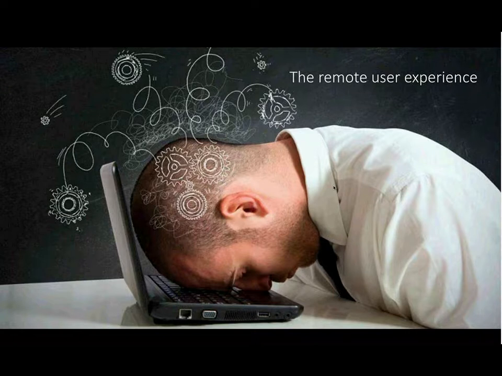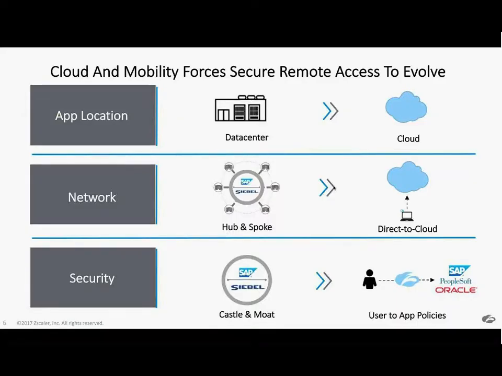Now, before we dive into the technical details of private access, I want to address one major mega shift that I think everyone on this call and listening to this will actually fully appreciate. Now, I already mentioned that apps have moved, and that's clear. We're seeing the applications moving. And as I said, it doesn't necessarily need to be cloud. It can be somewhere else, the physical location, whatever. But apps are moving. They're no longer in that central location. And that has massive impact on the way in which you and we see both network and security.